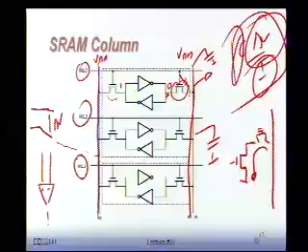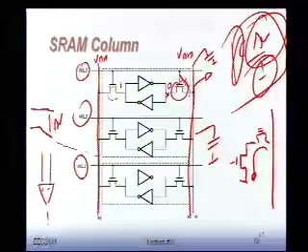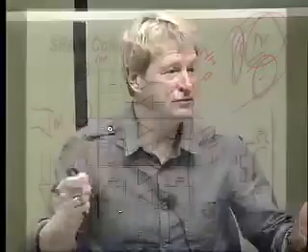Okay? So this is exactly what we're doing here. It's a reduced swing logic gate. The bit line only goes over a certain amount. Once we have, let's say, 50 millivolt, we're happy. Bingo, we turn on the amplifier and it goes and gets it all the way to 0 and 1. Okay? So that's the trick of memories. And we do this with all memories. Again, the trick of basically having a small transistor driving a big capacitor is to make it dynamic and let the swing be small. You only swing the bit lines over a certain amount of value. Okay? Very important trick, but a very useful one.